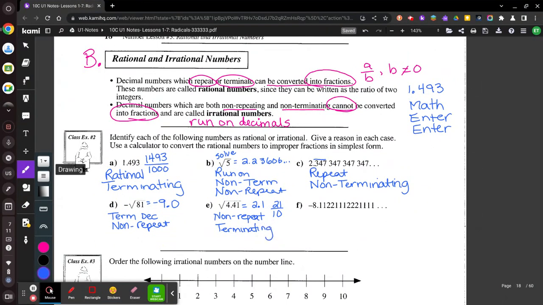And then let's look at the last one. When you look at the last one, it does appear to have a pattern, but is it repeating the identical pattern every time? So here it's got 1, 1, 2, 2. If it's repeating the same pattern, these numbers should have been a 1, 1, 2, 2, and it's not. They add 3 1s and 3 2s, then 4 1s, and then it'll be 4 2s. So this is non-terminating, and it's non-repeating. This is not the same pattern. It's got to be identical.